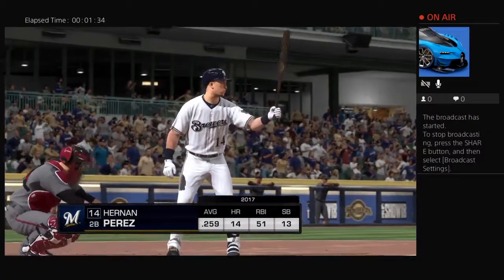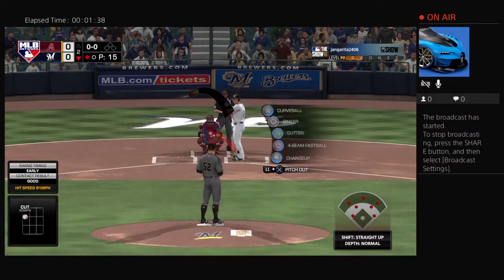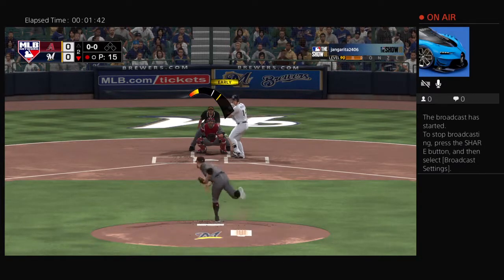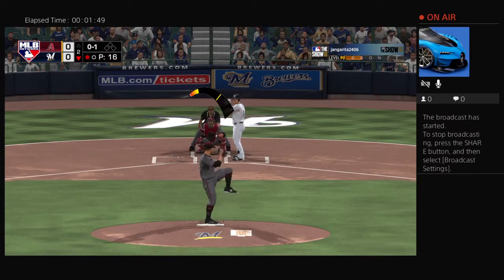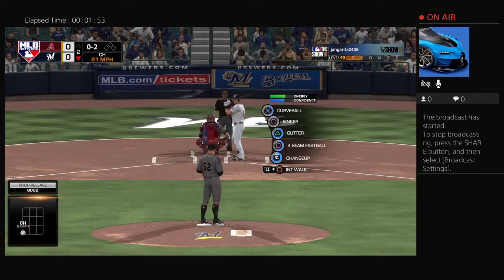Standing in, Hernan Perez. He'll get to take his first cuts here. Hernan Perez. First delivery to him on the way. And he fouls this one off. Bottom of the second here with no score. Changeup in for a strike.